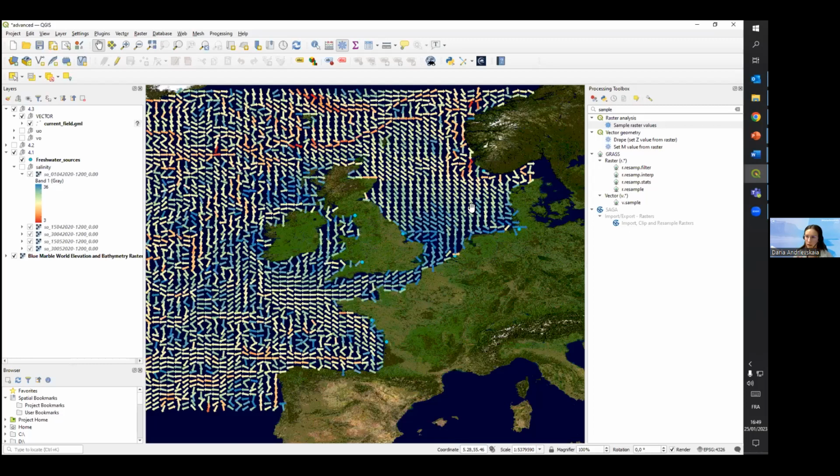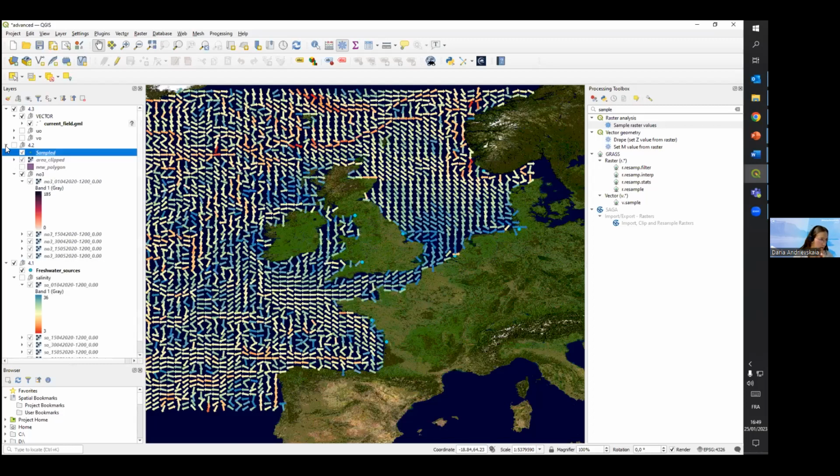It could be current, could be wind, wave, whatever. And what else did we do? Also how to add more columns, more variables to attribute tables of vector layers using field calculator. And that was all. Hope it wasn't too fast. I hope you enjoyed it and learned something new, something useful.